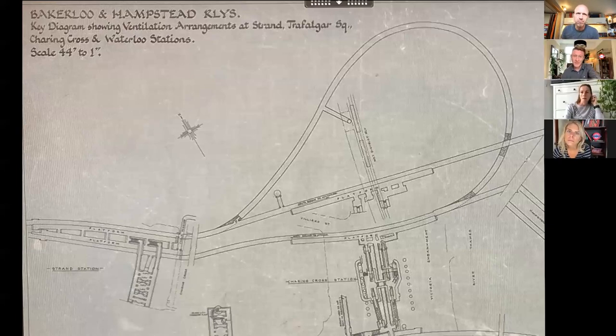That diagram as well is fascinating, because you can see Strand Station on there that we now know as Charing Cross on the Northern Line to the left, and it says River Thames and Victoria Embankment just around the bottom of that loop as well, just by that bit of pipework I was talking about earlier in Embankment. It is a really, really cool diagram, actually.